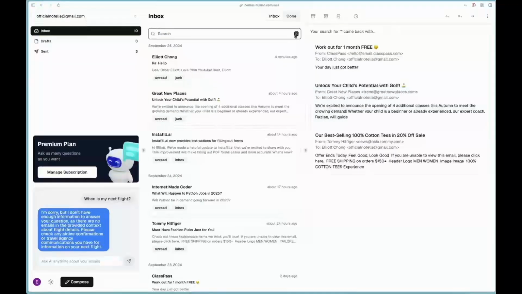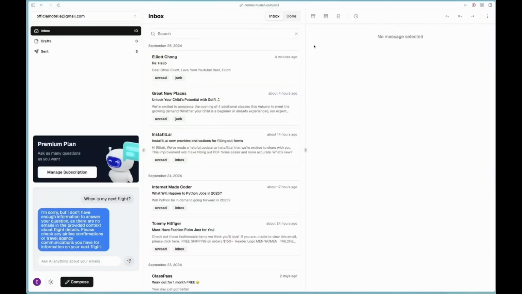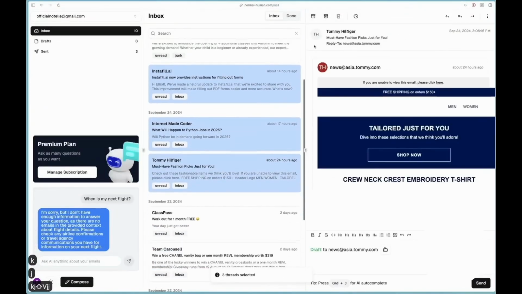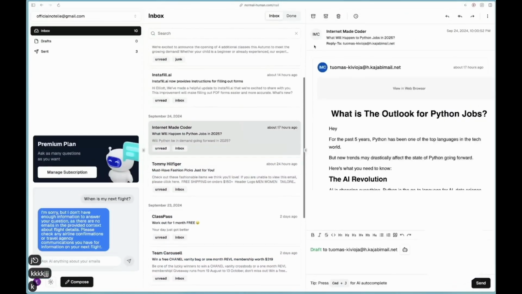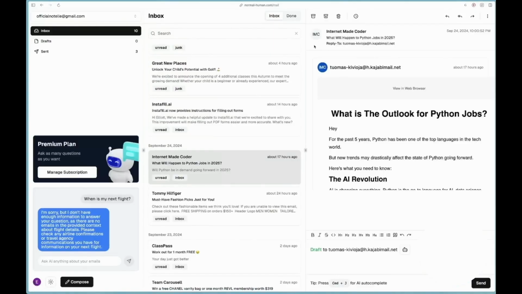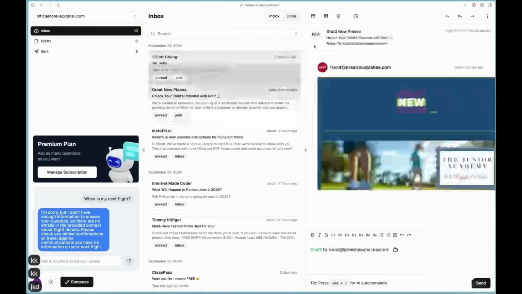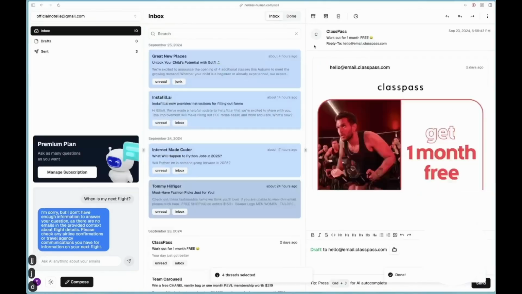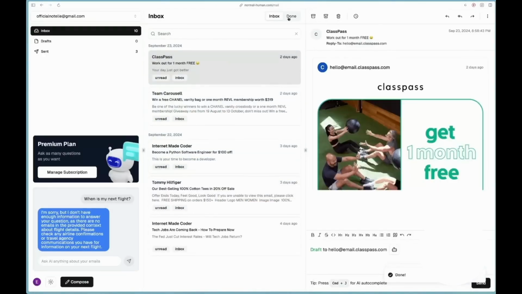So I can navigate around using J and K. I can select highlight email threads here, all using my keyboard, if you see at the bottom left corner. And I can press D to mark it as done, right? I can select all the items here. I can press D. This will mark it as done, which then will be transferred into the done folder, right? You can see that these are the done emails I just kind of cleared away.